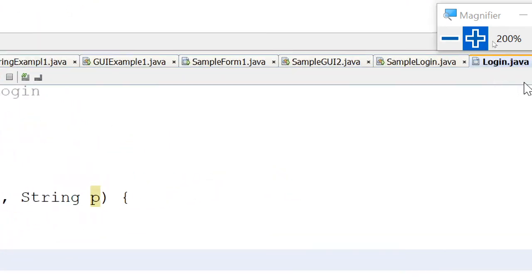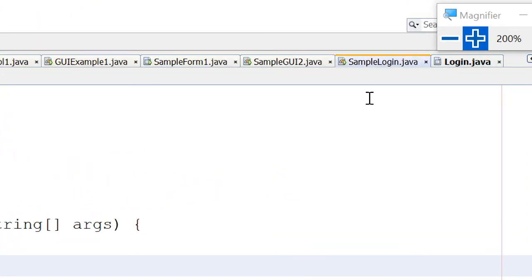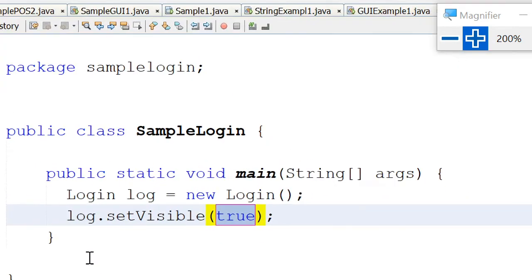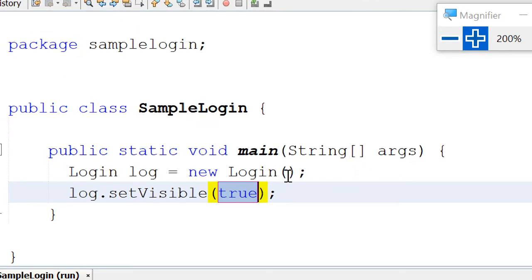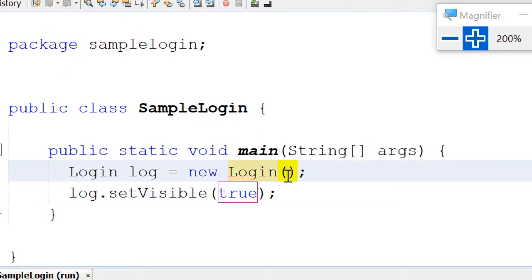So let's go back on our main class here. This is our main class. Ayan. So in our main class, sa pag-instantiate na to sa main class, we will put arguments in our object creation here in the new login. So we will put the correct username and password. So I will write Mark Van and then comma 1, 2, 3, 4, 5, 6.